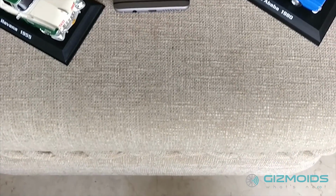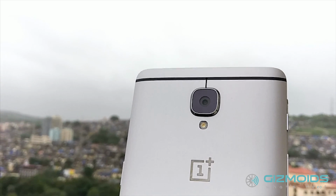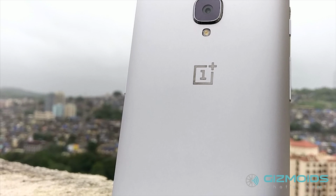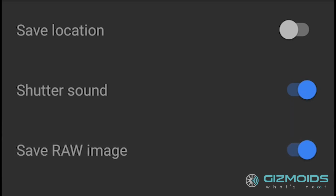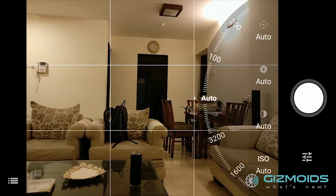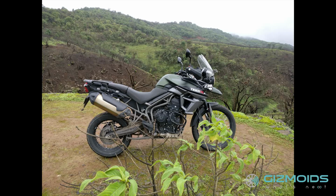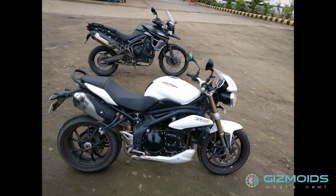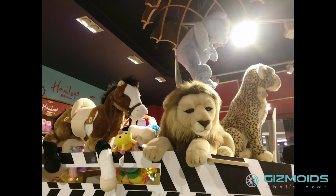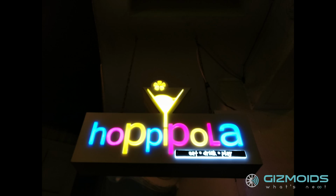buttery smooth. The rear shooter on the OnePlus flagship gets a 16 megapixel Sony IMX298 sensor with hybrid optical plus electronic image stabilization. It also supports RAW format for still images. The shooter app offers dynamic denoising, manual controls and an auto HDR mode which is pretty fast. Outdoor images in daylight conditions are pretty crisp with great color reproduction, nice sharpness and detail. Low light performance isn't the best we have seen, but it's really close to the best shooters and we really won't complain at this price.